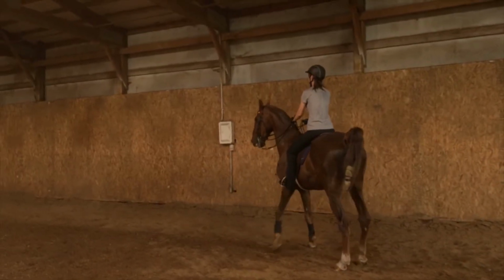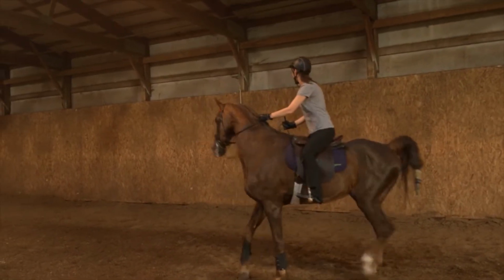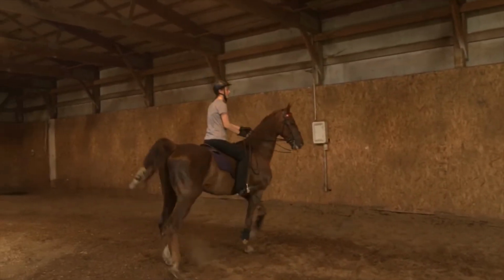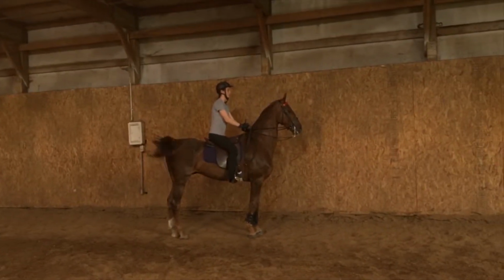We're going to switch it up on him. We're going to reverse and go the other direction. Our big focus today is the extended trot. So I want to warm up both ways at the canter. Remember to use your leg to make him turn. And let's halt and have him stop because that wasn't really a very pretty stop. Good. Talk to him. Make him be patient.